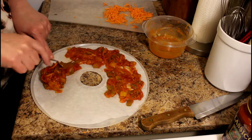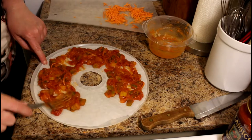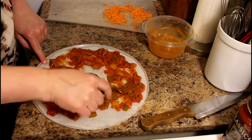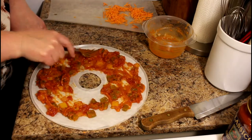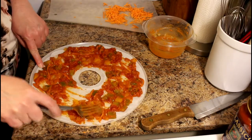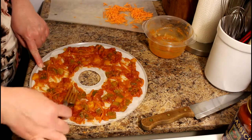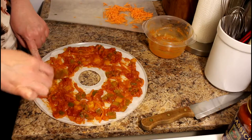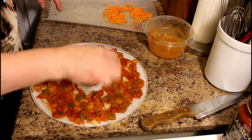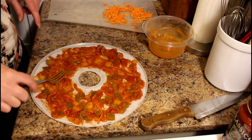It's got big chunks of tomatoes in it, so I don't want any of those big pieces stuck together keeping each other from drying. Spread it out nice and thin. Just so you know, I've never dehydrated this before, so it's an experiment. I'll show you in a follow-up video how it turns out — but I know the dehydrated ingredients will work out; it's just how they're going to rehydrate that's going to be interesting.